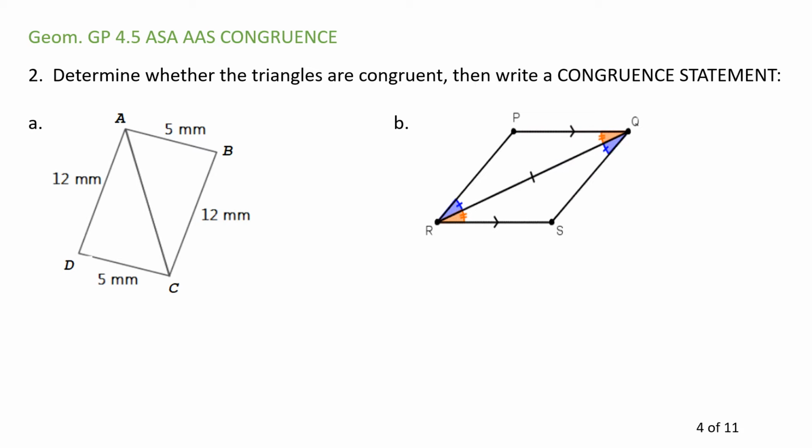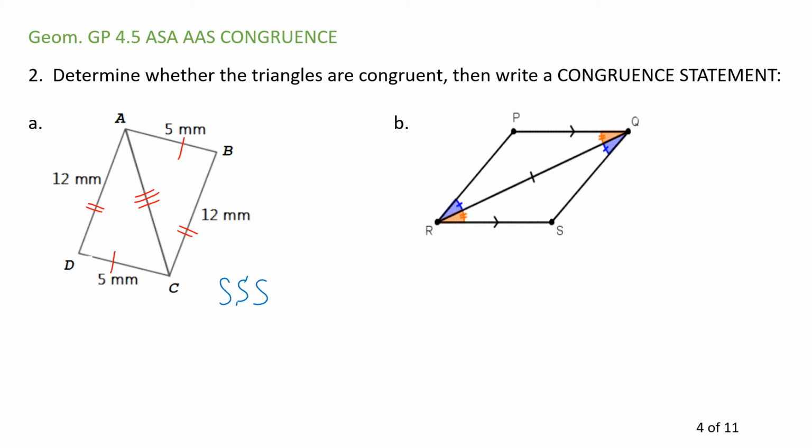How about this one? They didn't tell me anything about the angles on this one, but I know that this is congruent to that. And also a side is congruent to itself. So for some reason, side, side, side got thrown in. It is a valid method for proving. It just was unexpected. But that's okay.